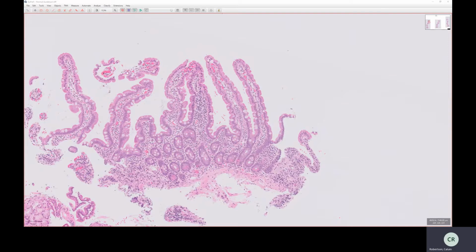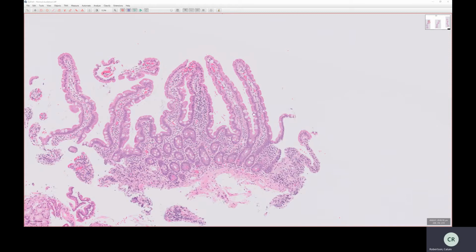This is the luminal aspect here, and these villi project into the luminal aspect, and they vastly increase the surface area, which reflects the fact that the small intestine's job is largely absorptive, so it needs to have lots of surface area to absorb all the things that it needs to from the luminal contents. So this is a normal appearance.